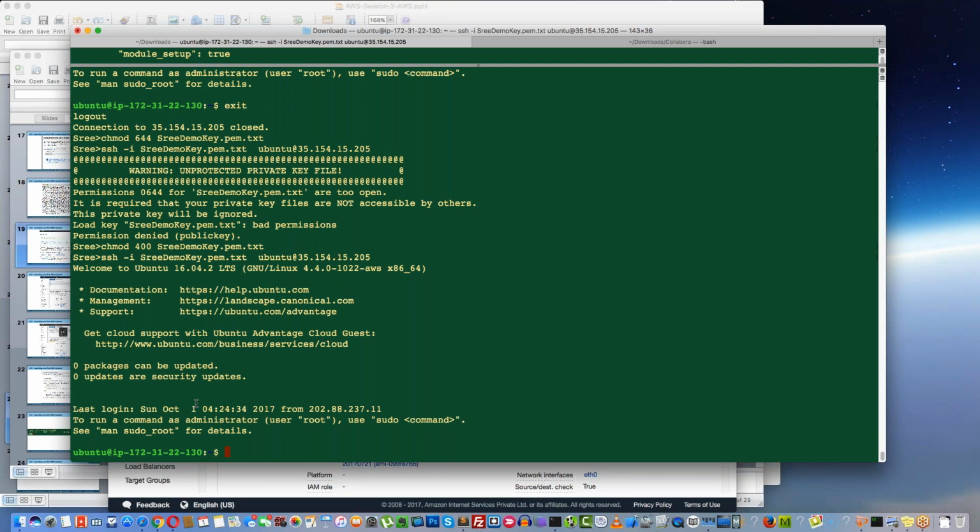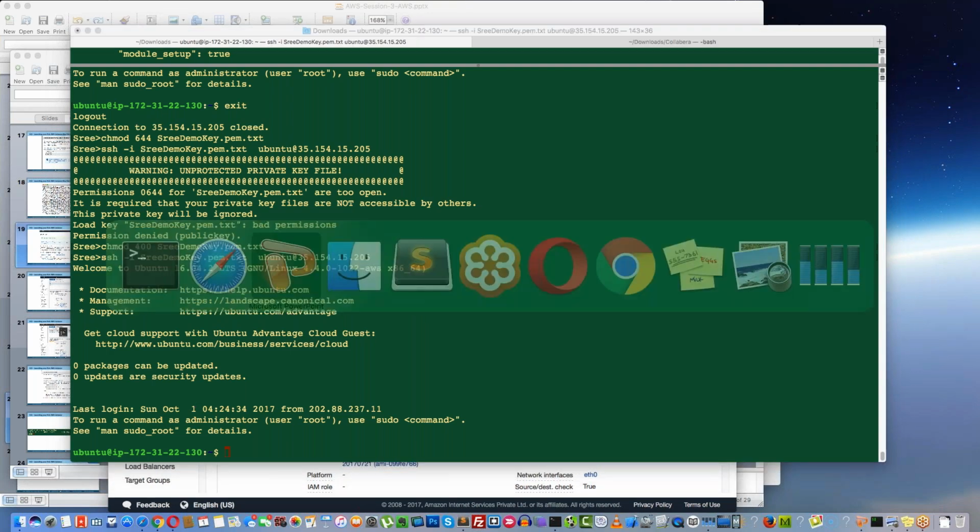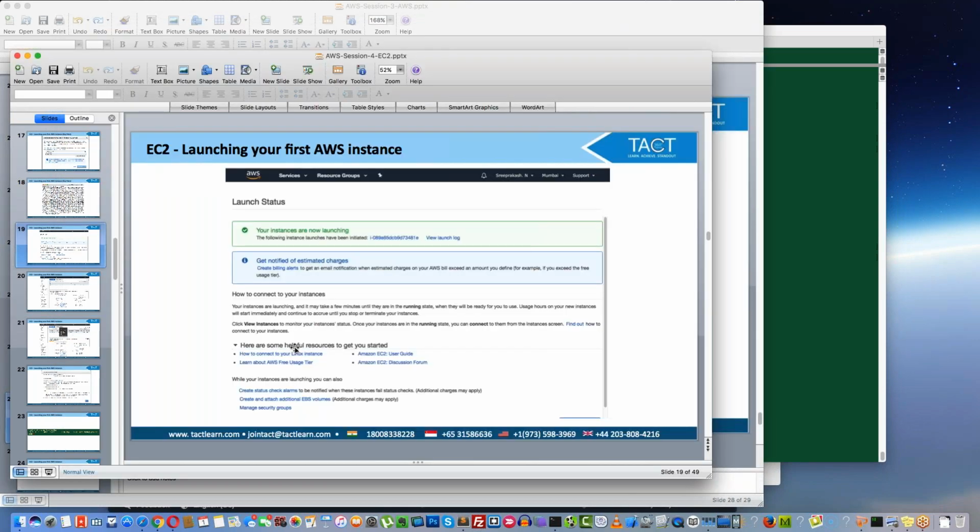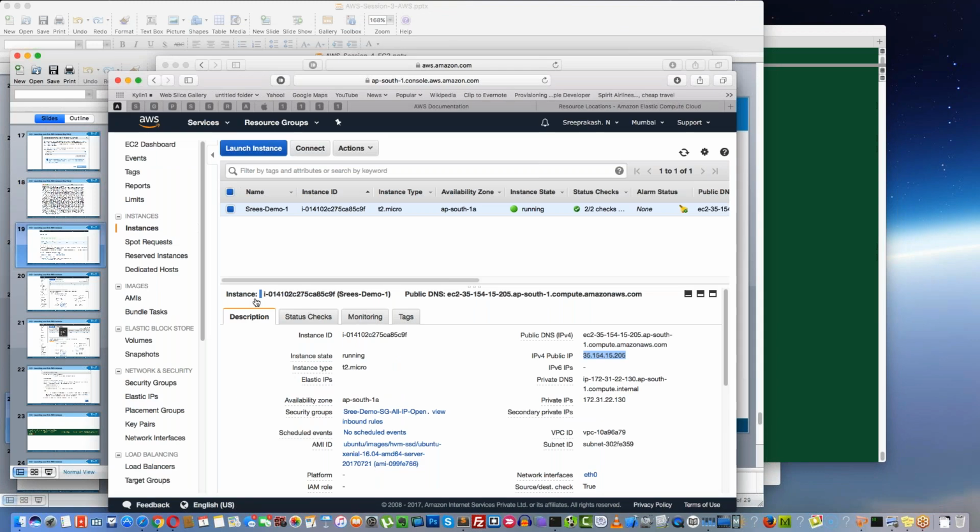Any question on launching the instance and accessing the instance? Any questions? Okay, great. So now what I'm going to do is terminate the instance, so I'll go to this screen. Can we install additional modules after launching? You mean additional software, Santosh?